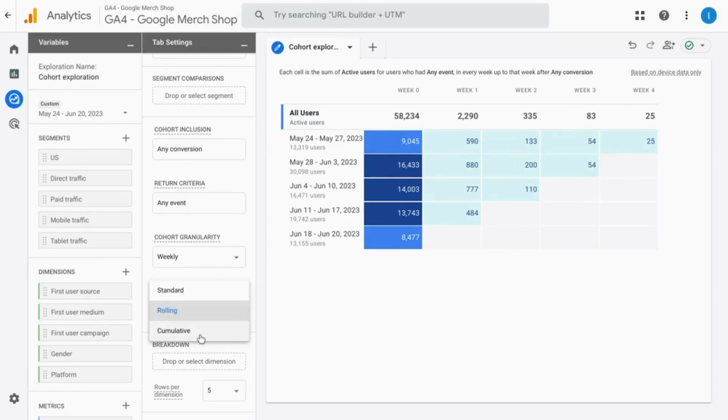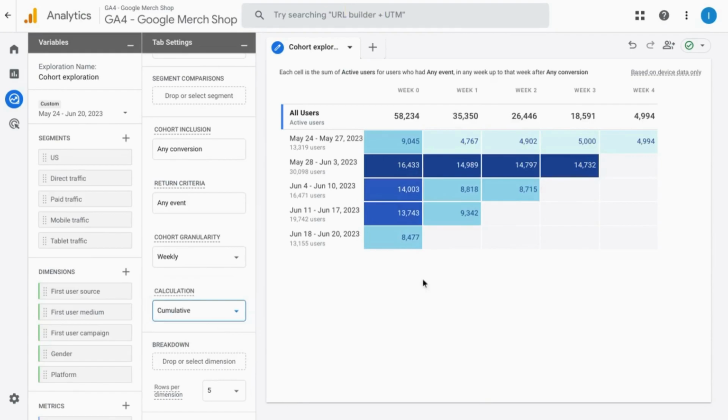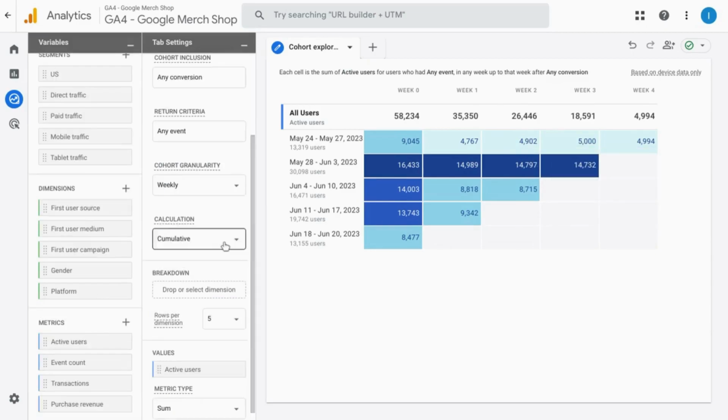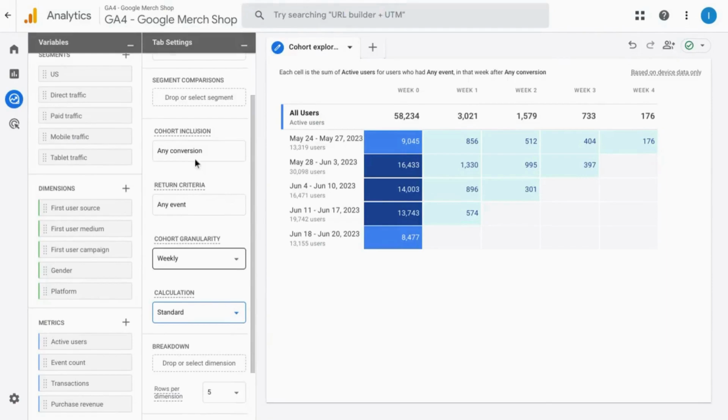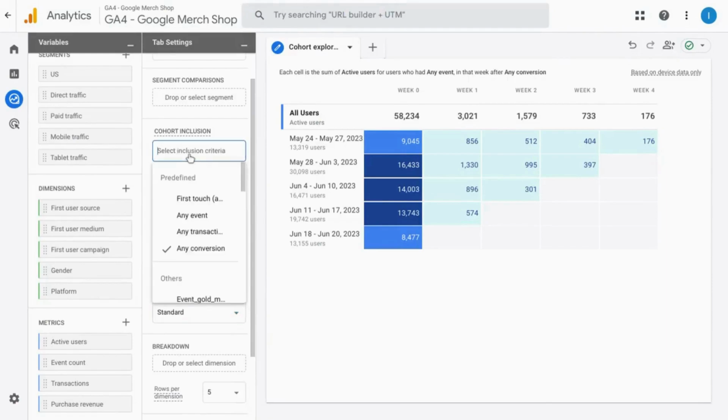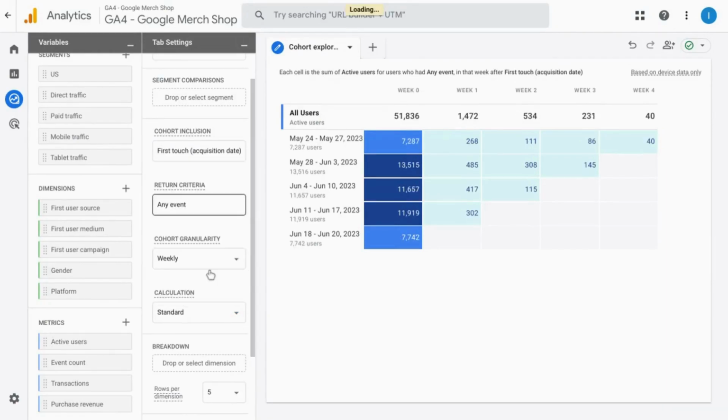And then for the cumulative calculation, this means the user meets the return criteria in any period in the exploration. So let's change this back to the standard calculation and back to first touch acquisition.